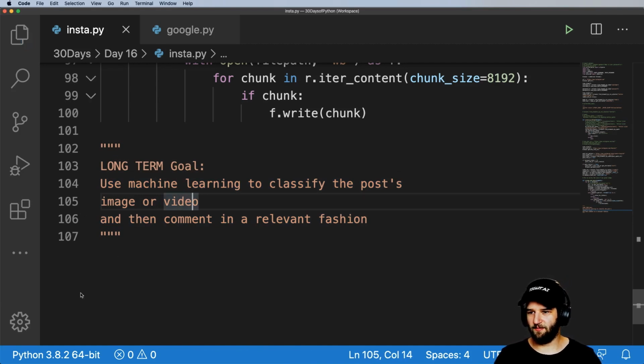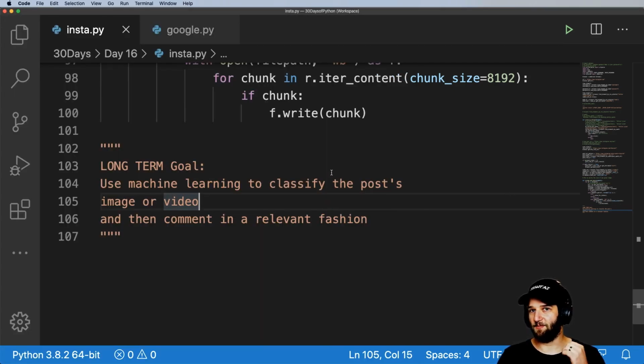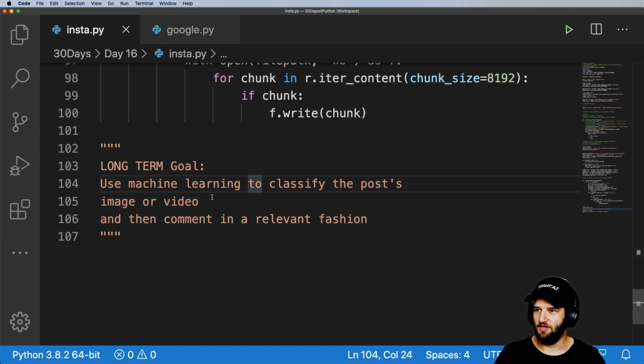And the reason I'm also showing you how to do all this stuff has to do with exactly that. It's amazing how easy it is to create a service that can essentially download that data, analyze it, and then comment back on that, all automated, right? So using machine learning would be able to classify maybe not every image super well, but a lot of them.